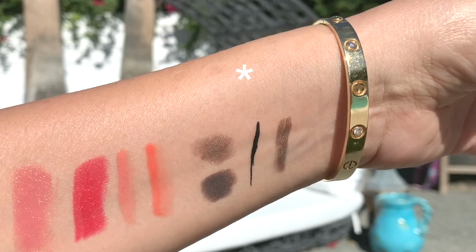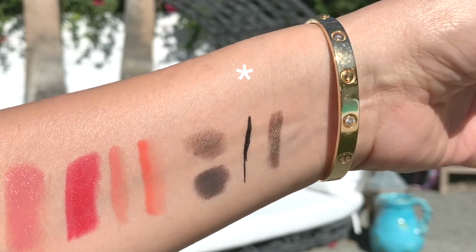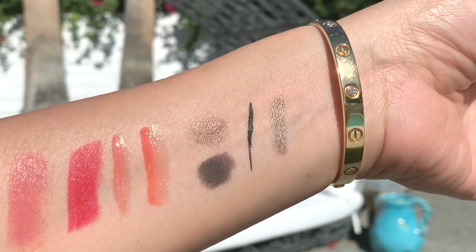But this is really nice. This I love, not necessarily this specific product, but having a liquid liner back in my kind of tools is really nice. I love the Tom Ford one. I just love the flexibility of it. But this is nice because any liquid liner is nice because it just intensifies. So I do have that on today. So yeah, liquid liner, always great to have. I'm surprised I've gone that long without having one.